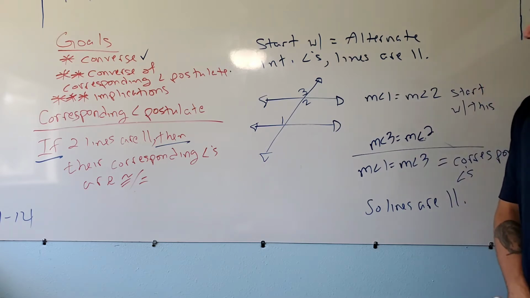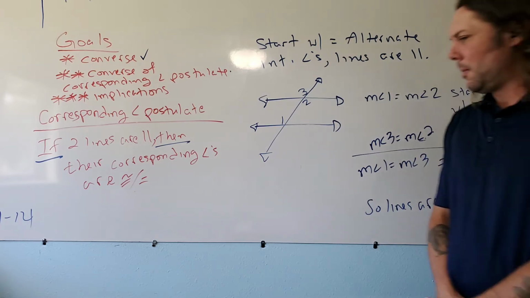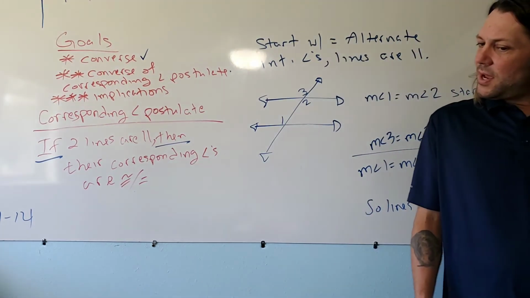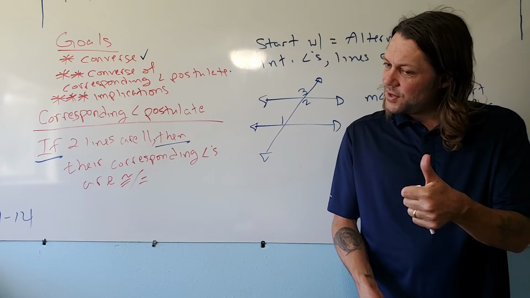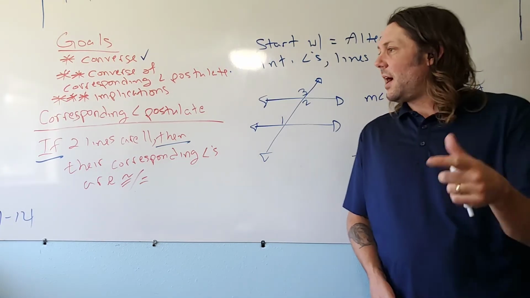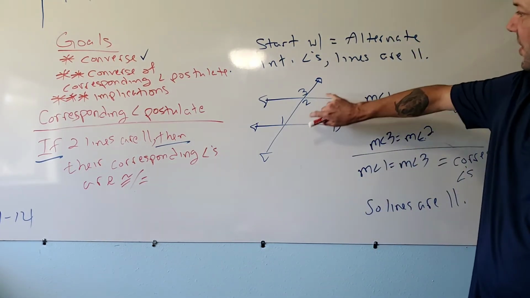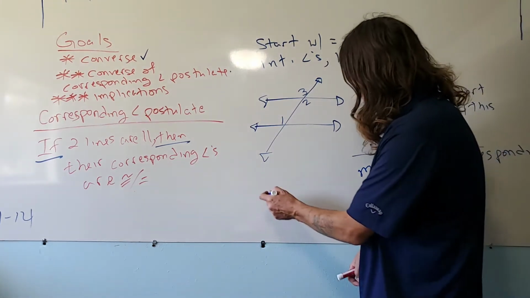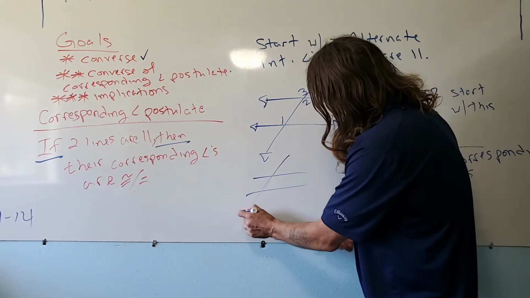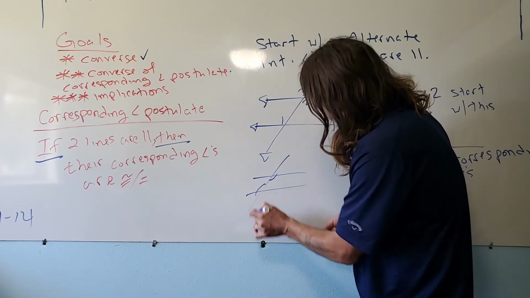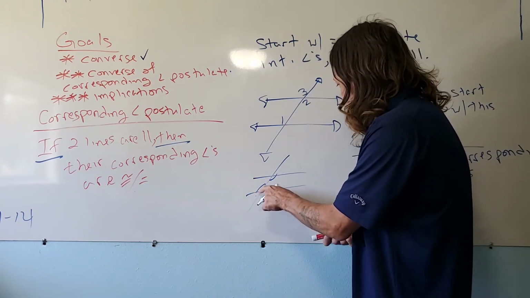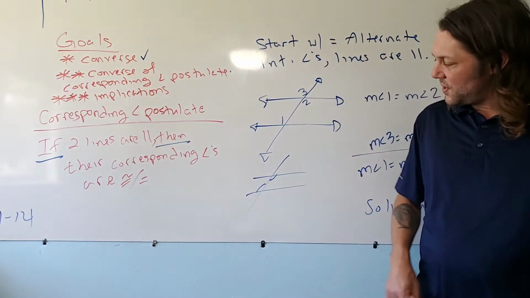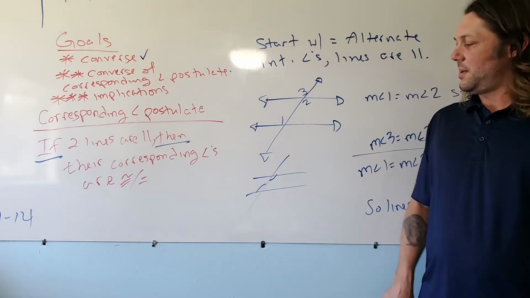Okay. So we now know two ways to say lines are parallel. We know that if corresponding angles are equal, the lines are parallel. And now I can say if alternate interior angles are equal, I can also now say the lines are parallel. So just a real quick thing I'd like to point out. If you see these symbols on the angles, that is a way of me telling you those angles are equal. So if you see this, you know that the lines must be parallel.